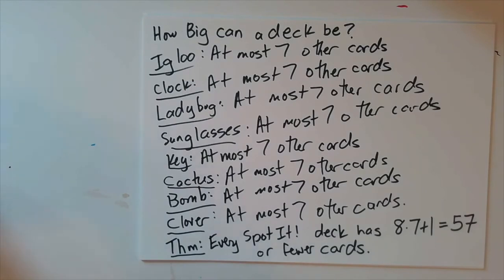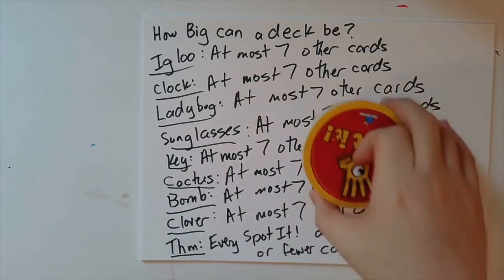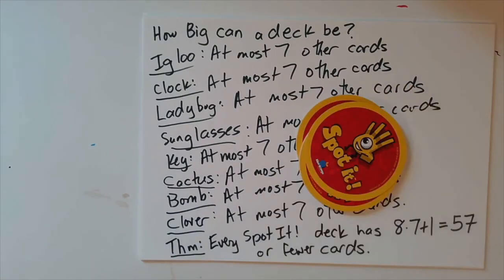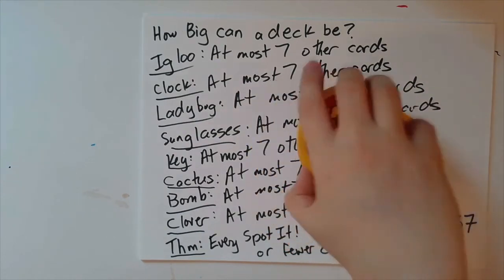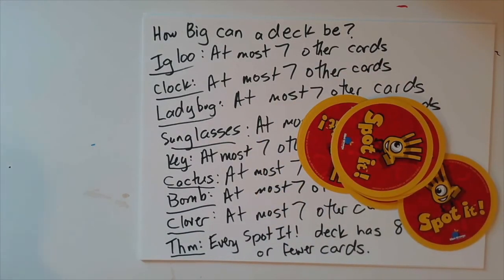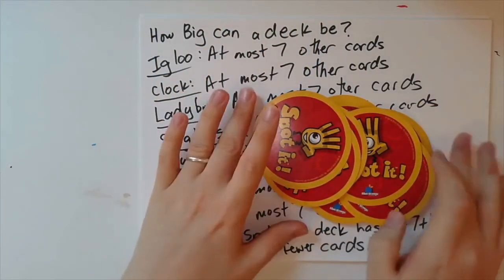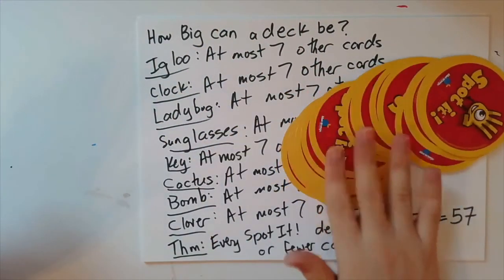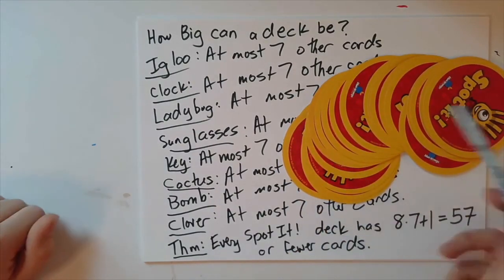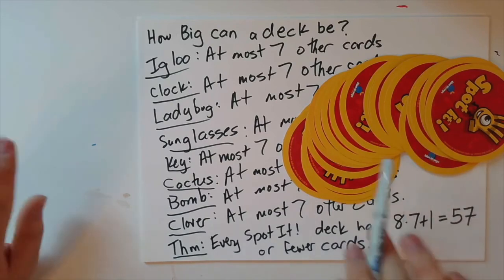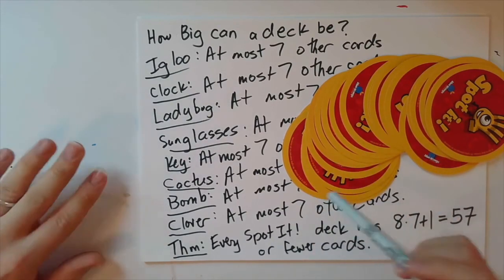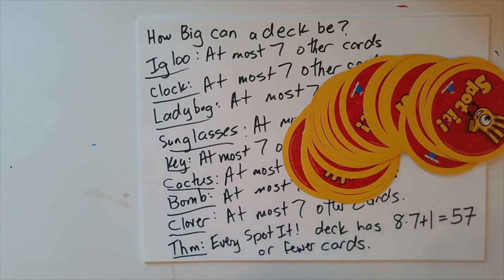Now the way a Spotted deck is defined, just about every subset of a Spotted deck is also a Spotted deck, right? So if I just threw half of these cards in the trash can here, then what's left is still a Spotted deck. The only thing that could have gone wrong is that I could have messed up and made it so that a symbol appears on every card, but I've picked more than eight cards here so that you know that's definitely not the case. So I can't make any statements about how many cards a Spotted deck has to have at a minimum, other than that it has to have I guess at least three you could prove, but at a maximum we've now argued it could have, well the maximum is at most 57.